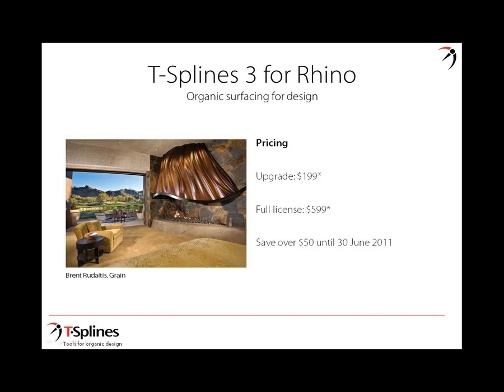Yeah, absolutely. One of the coolest things about T-Splines is that the data fidelity is really, really good. So if you're working in an environment where you're going to RP, whether you're CNCing, using a stereolith machine or a wax printer, the data works great. You just export it as an STL or OBJ file, and it goes right to the additive RP machines, no problem. And if you're going to CNC, convert it to NURBS and export it as an IGES file, and you're good to go. It's going to be watertight.